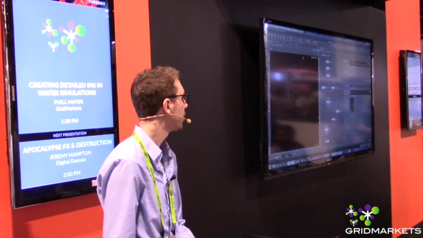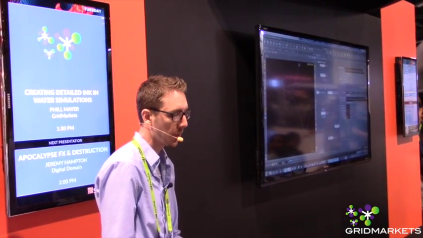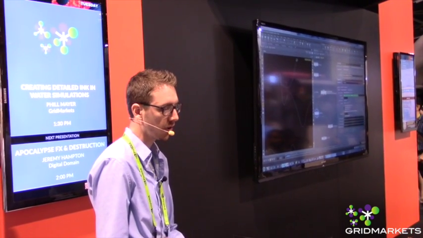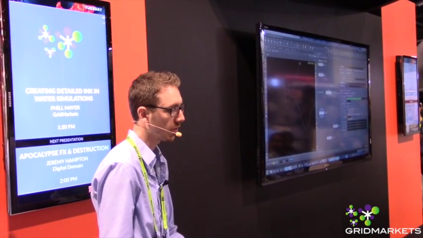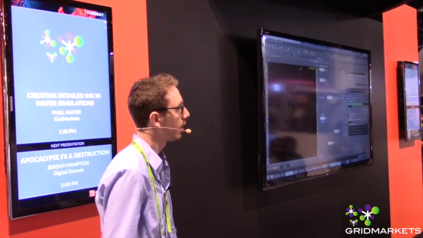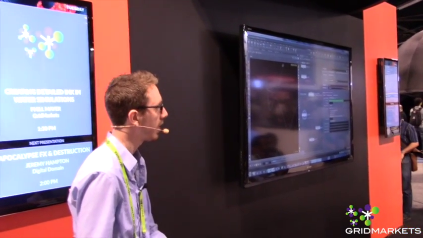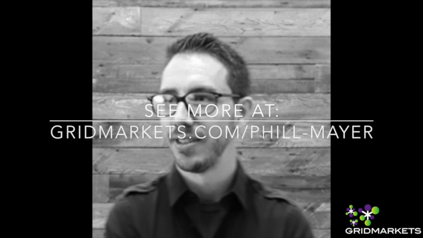So it just ended up being a lot more flexible, a lot less re-rendering. So again, I have another GridMarkets cache node. The cloud will save out all these files on the cloud and then render with them. They don't need to come to my workstation at all. In fact, I copied one from the cloud after I was finished, and it was so big that I couldn't even open it on my laptop. My laptop just crashed. I think it took about 50 gigabytes of RAM to simulate that. My laptop only has 16, so you can imagine it just wouldn't work. The cloud is much more powerful than my laptop, so it was really nice.